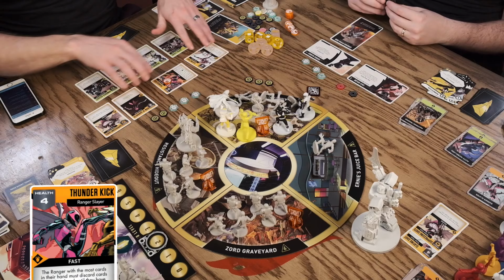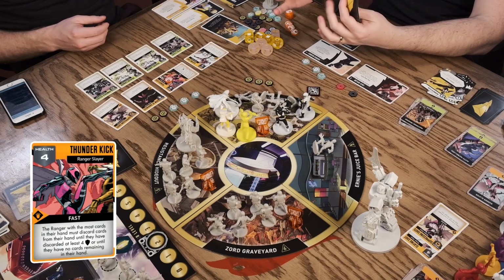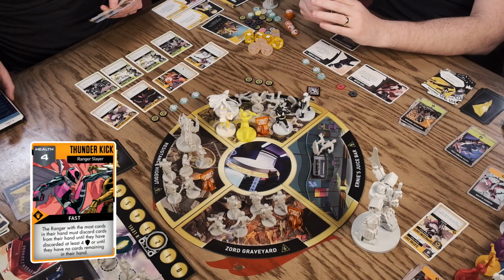How many is it? That is the ranger with the most cards discards four shields from their hand. How many cards you got over there? Four. I have six. Yeah, there are multiple comments in the chat that just say, wow.